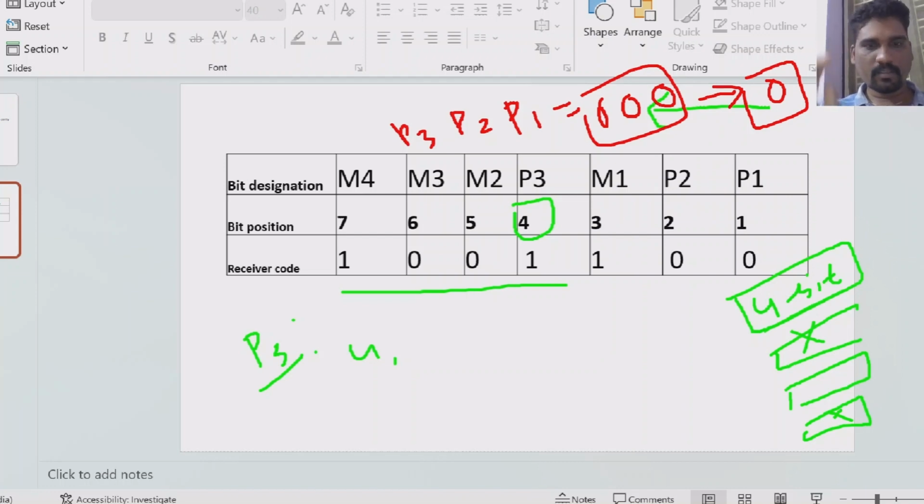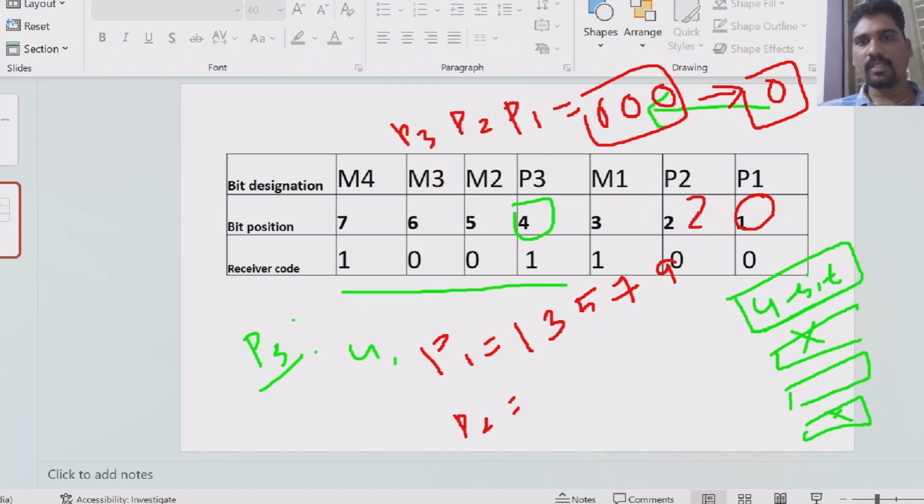So again I'm repeating for clarity. P1 is in the first location. If you consider 1, you should skip the next 1 bit at a time. So 2 skip, meaning 3, 4 skip 5, 6 skip 7, 8 skip 9, like this. For P2, what is the location of P2? Second location, meaning at a time we consider 2 bits, and we should not start from 1 but from the location of 2. So we consider 2, 3, skip 4, 5, consider 6, 7, skip 8, 9, consider 10, 11, right?